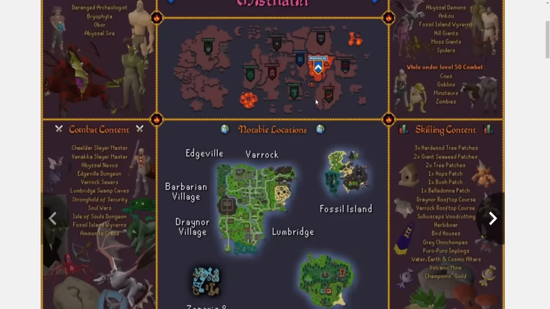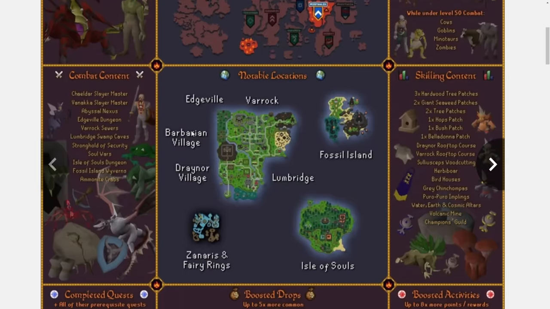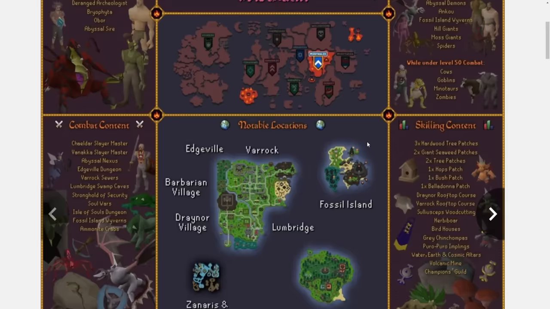So it's kind of like this area right here, and it will show you that you get Edgeville, Varrock, Barbarian Village, Draynor Village, Zanaris and Fairy Rings, the Island of Souls, and Fossil Island. That's a big one right there.